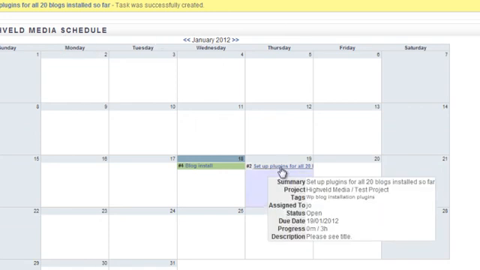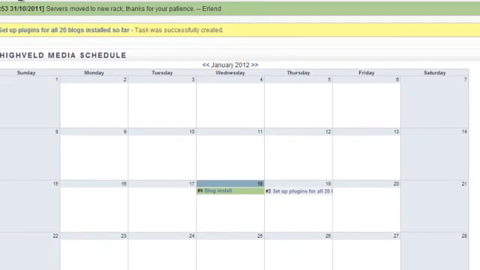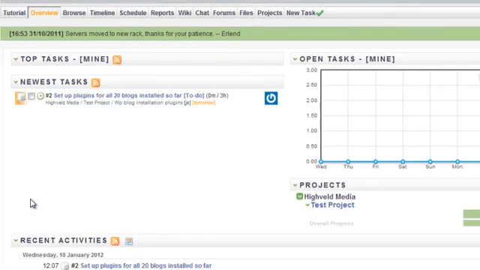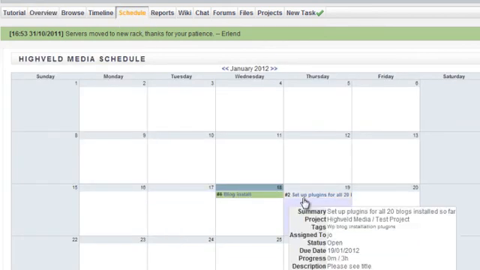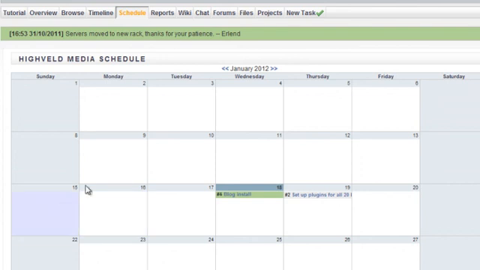So with the schedule, we can see what's coming, and also if we want to, we go to the overview. We can see tasks in the newest task window, but the schedule shows us future dates of when it's due by. So we're setting tasks. What we could do on a Sunday is set the task for every day of the coming week if we wanted to. And then as Joe does these, she'll come in, she'll get assigned, and then she'll go ahead and mark them off.